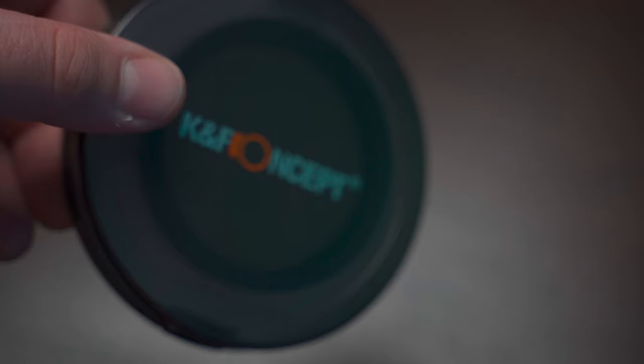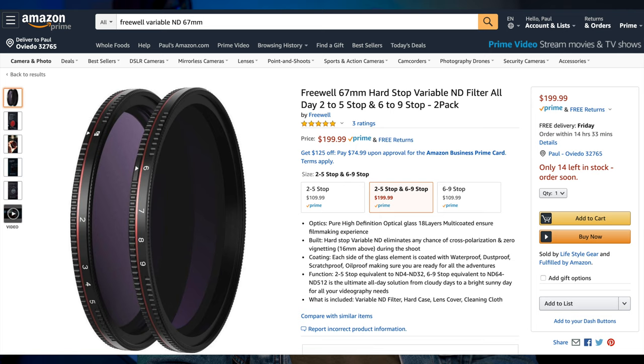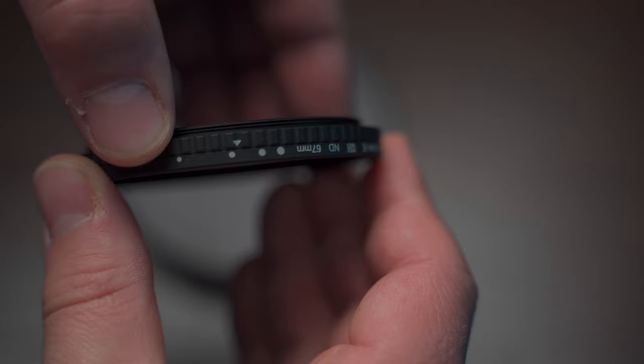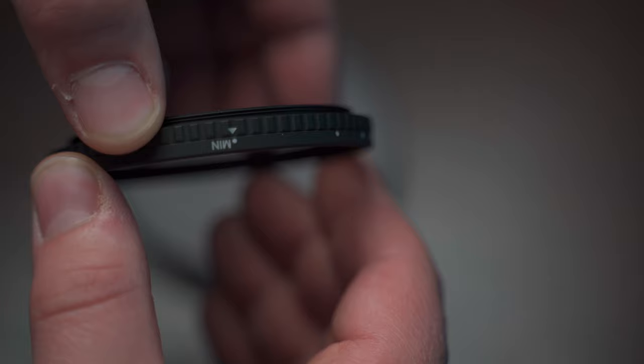If somebody didn't want to spend $100 to $200 on a filter, I think the K&F is a great compromise and a great other option. It's $50, while the Peter McKinnon one is $200. Another brand that has a really decent filter I'd love to get my hands on is Freewell — I've heard it's 96 to 98% as good as the Peter McKinnon, and for half the price you can get both sets of ND stops from Freewell for the same price as one Peter McKinnon filter. The good thing about the K&F filter is it does have those hard stops, just like the Peter McKinnon and Freewell, so you'll know where each of your stops are and it won't go any further — you can go to your minimum and maximum without wondering where that is.